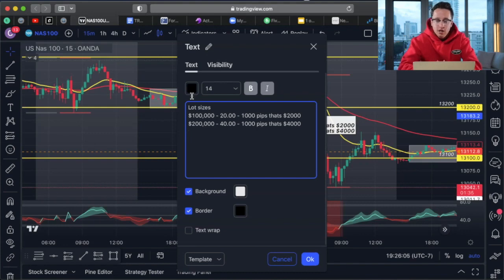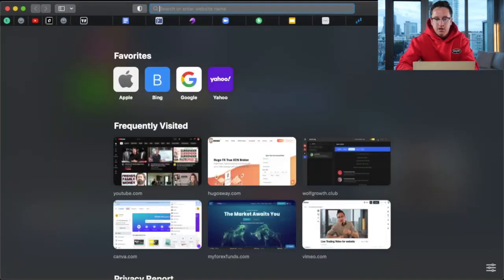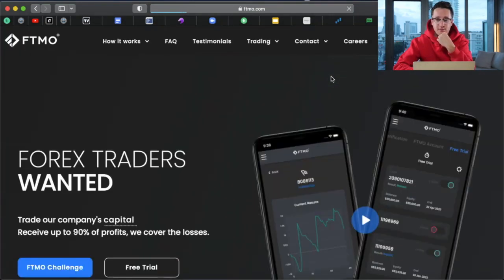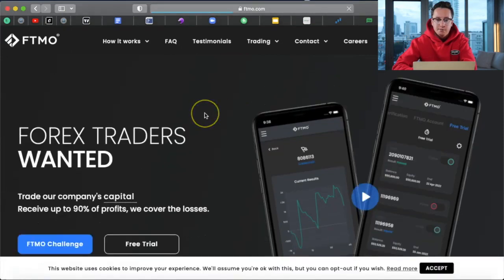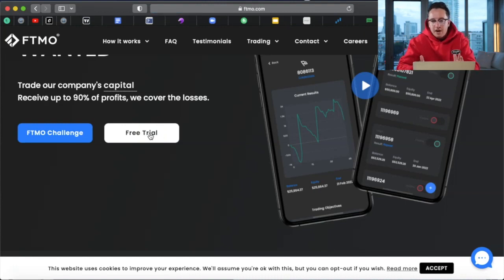It's very easy to. So I would love to see what you guys do. What I would recommend, if you're really a smart cookie, is you're going to go to ftmo.com, and I would go with My Forex Funds if you're going to get a prop firm challenge first. They're cheaper, profit targets are lower, but on FTMO they have a free trial. What I would do, if you're smart, is patience. Remember, guys, patience. We don't need to go buy a prop firm account right now and just hope that we're going to pass. We want to have very high levels of confidence and know that we understand everything.